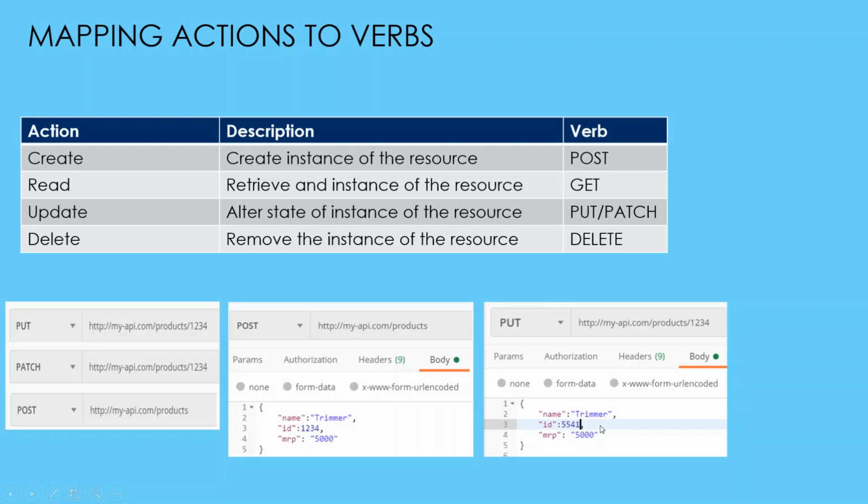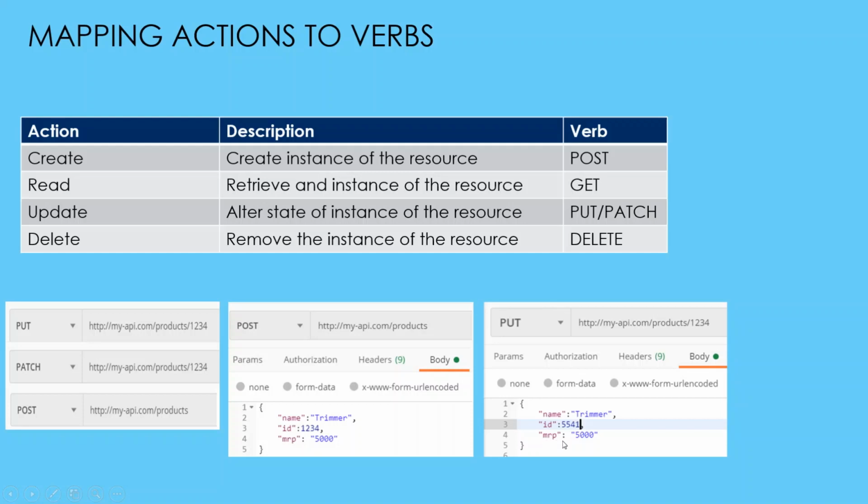It's only the first time when you hit it that it will change the data, and after that multiple calls to that resource using put or patch will effectively have no change. Because if I change the MRP of product 1234 to 6000 and I hit a request, it will change the MRP to 6000. But if next time I hit the request, there's no point, right?